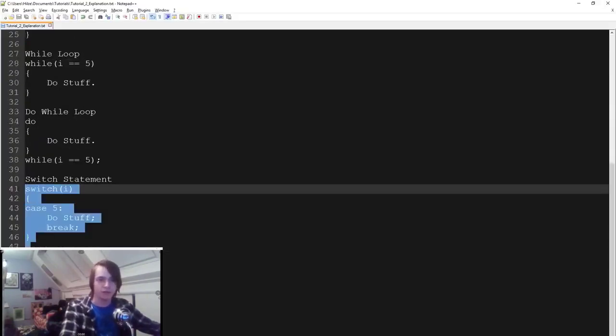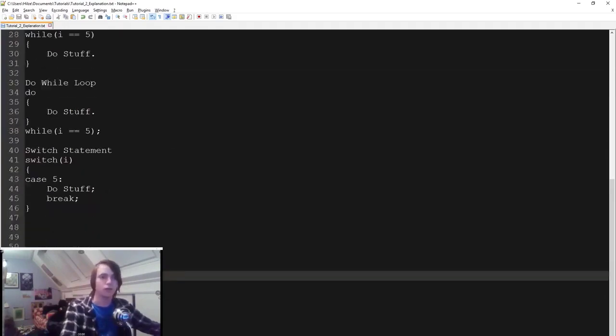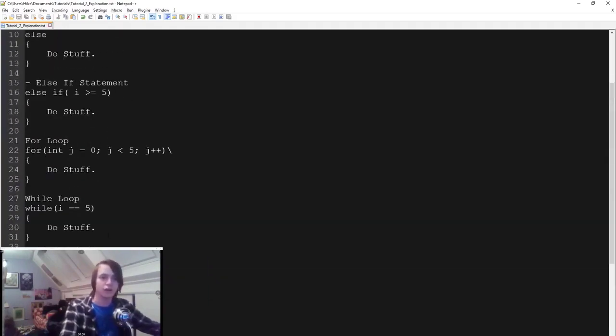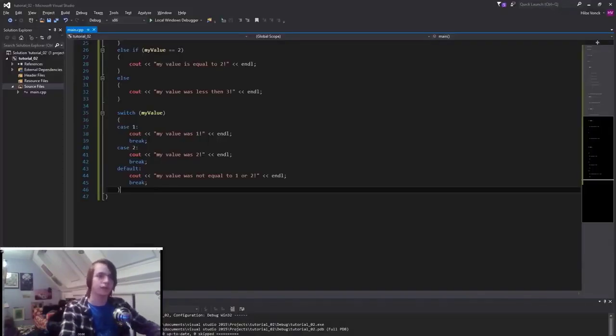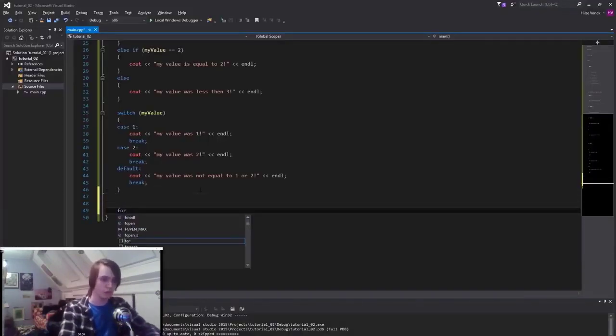Okay, next thing. So I've already done the switch statement because it felt like a good moment. Okay, so the next thing is a for loop. Let's do a for loop. So the way that you declare a for loop is for, and then you use the rounded braces, and then you type some sort of value. So let's just use an int. Let's give it a name. So let's call it index, since that's a normal name to call it. You either call it index or I. I is short for index.